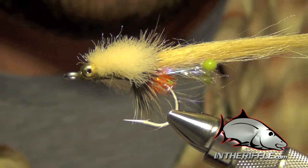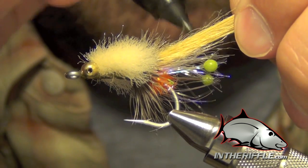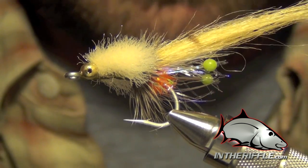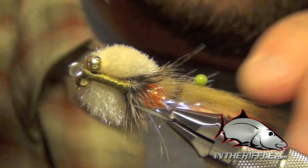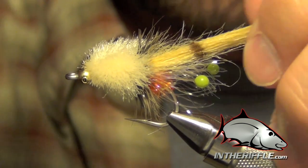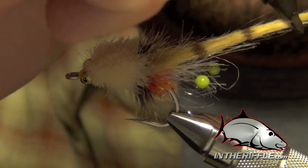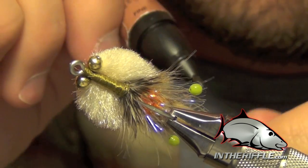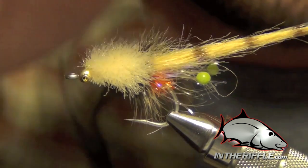Now the last thing to do is to take a marker, get on our tail here and put a couple of stripes on it. I like to use brown, but you can use black, you can even use orange and bright colors. Brown's a pretty natural color. And you do 3 or 4 of these little stripes.